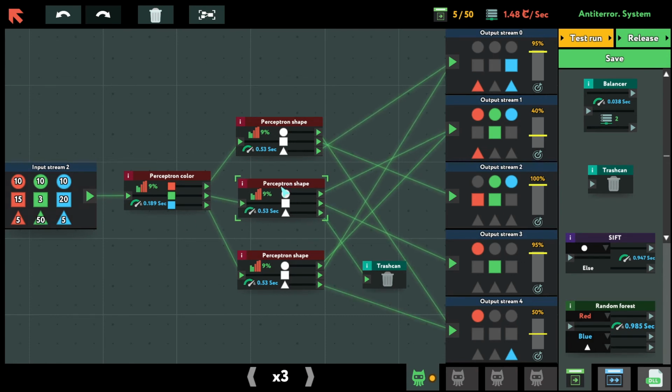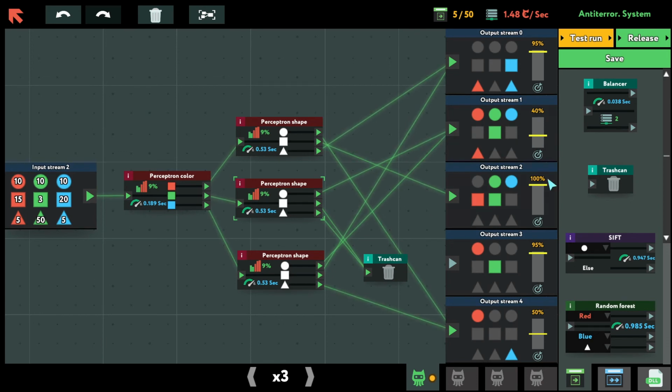So if our perceptron shape makes 9% errors, then we're receiving squares here. So even if, say, 9% of the 50 triangles come over here and mix with 3 green, it's still going to be overwhelming in terms of errors. So we're just going to throw this away because that's not reliable. And the green circles should be okay because it only requires 40% accuracy.